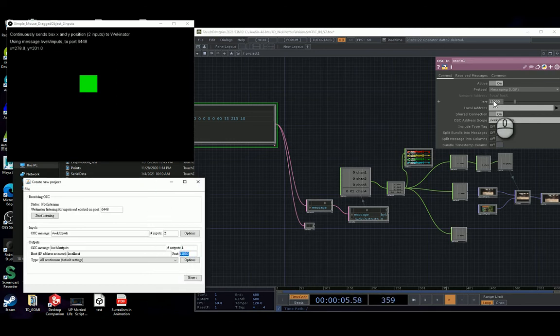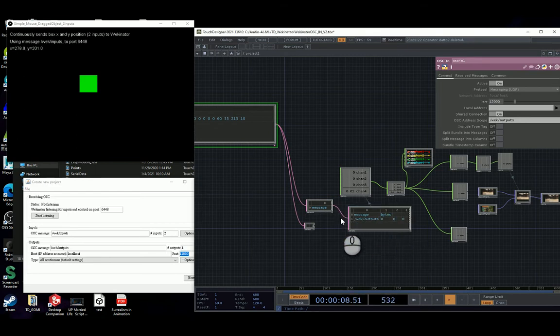We have to change this one to 12,000. Then we can just next.